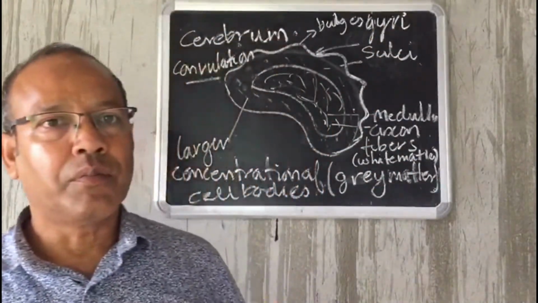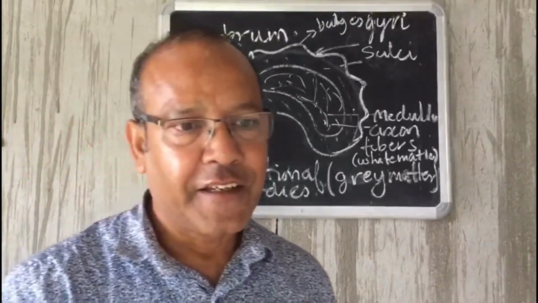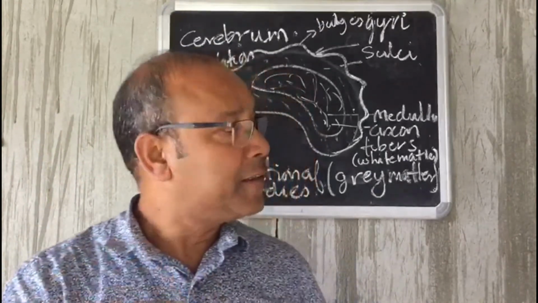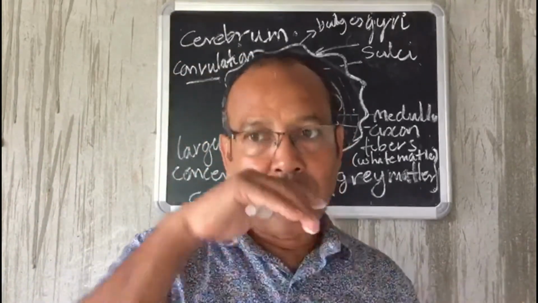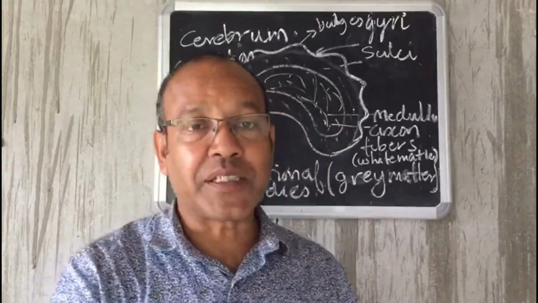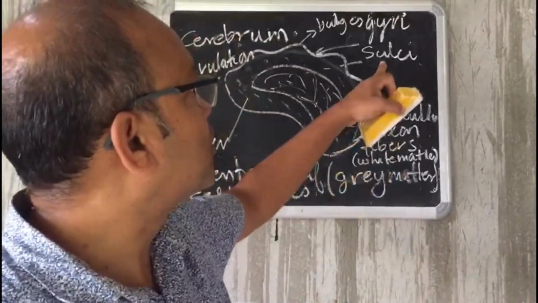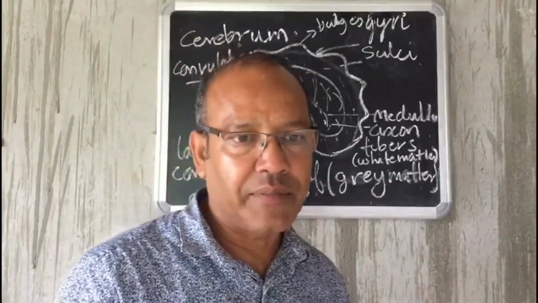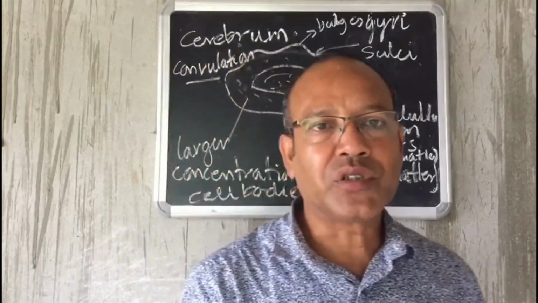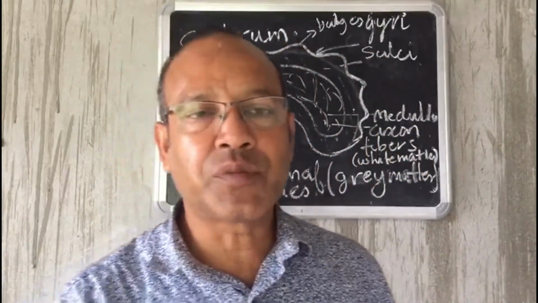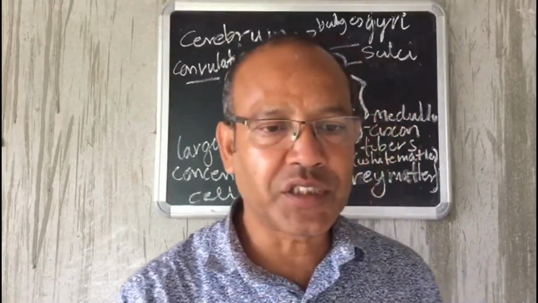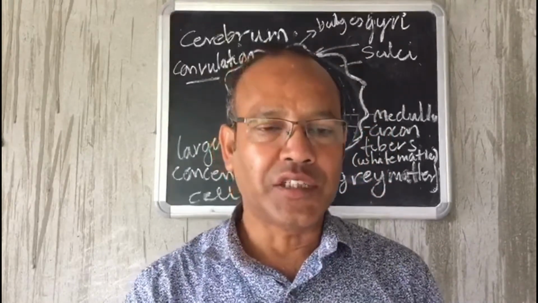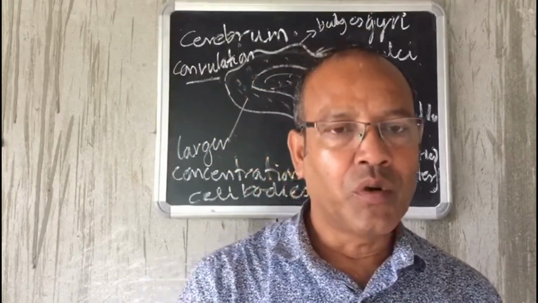It is made up of sulci and gyri. Sulci are the grooves that form, that give an impression of the fissures that are present. The grooves are known as the sulci, and the bulges are known as the gyri. This is an important point which we need to remember. As I have already told you, more number of gyri means more number of convolutions, and more number of convolutions means more amount of grey matter, and thus more intelligence. The person becomes more intelligent.